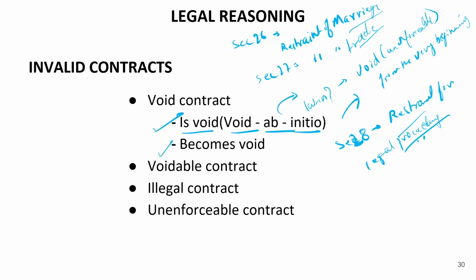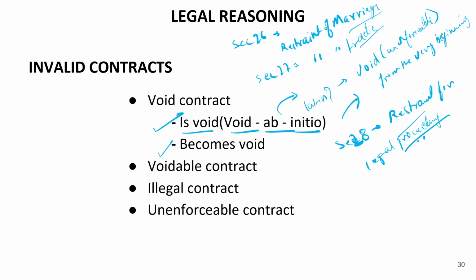And then you have restraint of legal proceeding. Whenever there is an agreement in which one party mentions that if there is any conflict or confusion, there will be no legal proceedings, or if legal proceedings will be there, it will only be by the authorization of the party, then that type of restraint is also not at all entertainable, and it will be considered void.